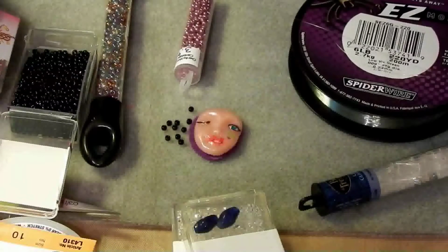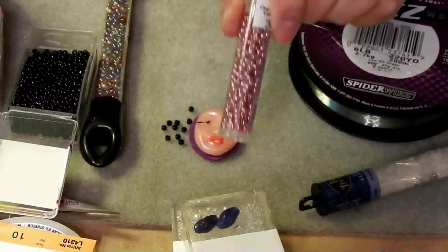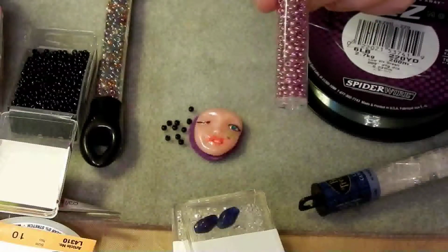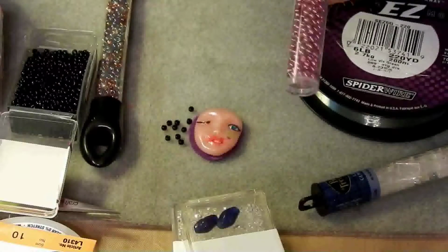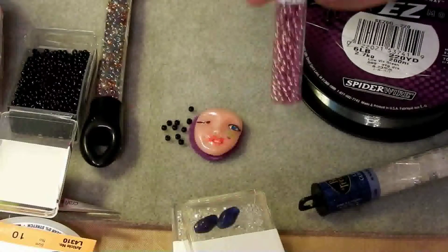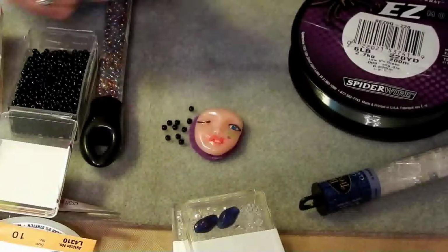And then some of the fringe and the highlighting color I may do with these metallic beads. I think these are 11-Os. They're not the smallest, which 15s are as small as I'll go. These are 11s. These are next to the smallest, and these are pretty small.